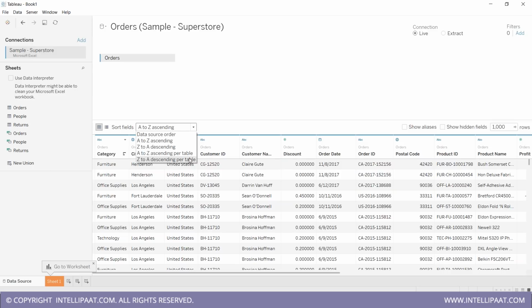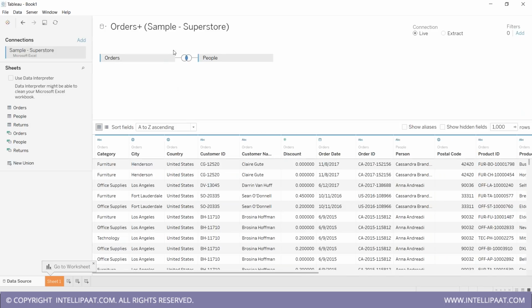So now why does this per table come over here? At one point of time I can have a maximum of 32 tables in my canvas. So we have this joining process which can be performed. Let me have my second sheet. As you can see, there's an inner join which has been created between the two sheets.